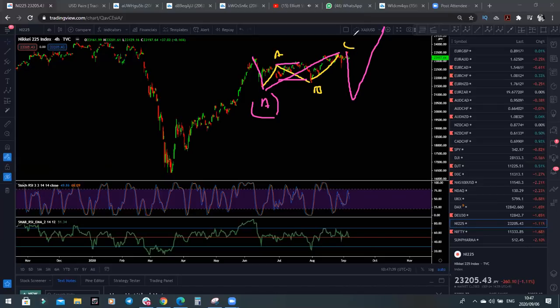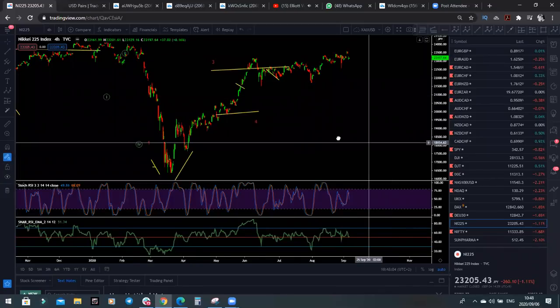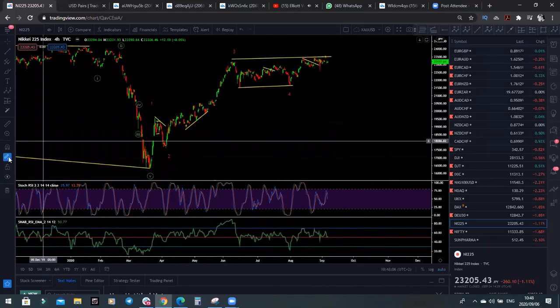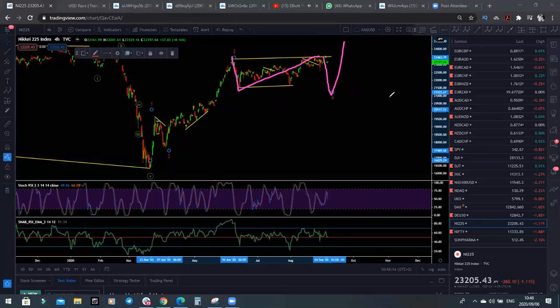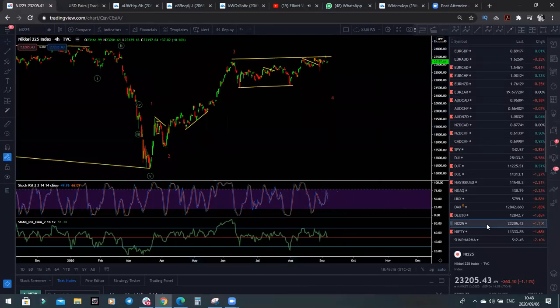Let's get this one off here. C. No, this is C, and this would be a B. Amount of space there, and then we look for upside. So look for a pullback here on the Nikkei to complete this move. That will be a wave 4 on the Nikkei, so wave 4 on the Nikkei is not complete yet. It can take this form here and then push higher. Keep an eye on that.